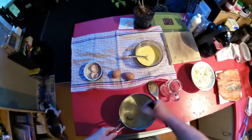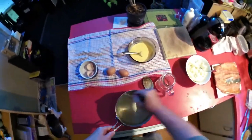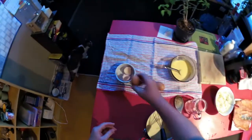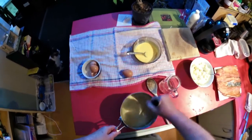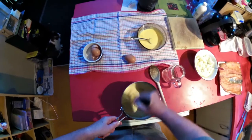You can add whatever you really like into this. You can put spring onion, you can put chili, you can put garlic, you can put red onion if you want. But my girls just like it plain, so the trout certainly has enough flavour for everything else. I found that using smoked paprika in my smoked trout really gives it a beautiful flavour. So I'm playing around with that flavour at the moment.